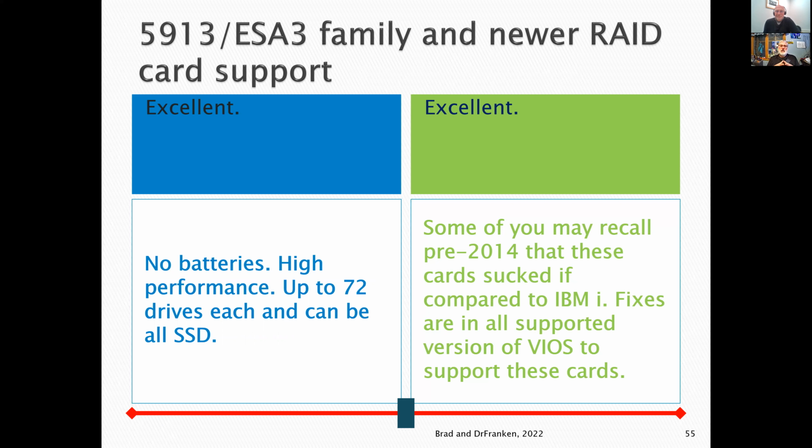Well, one of the things that those cards did, beyond the battery, was they were much better at throughput with the larger blocks, and VIO didn't understand that. And so it caused a very big performance problem. It really killed performance if VIOS was using internal disk with these high-end RAID cards. You're like, well, it's a high-end card. Yeah, okay, but VIO didn't understand that. Now, all the supported versions of VIO going quite a ways back, that's all fixed. So you see the slider is dead in the middle now because those two have gained parity there.